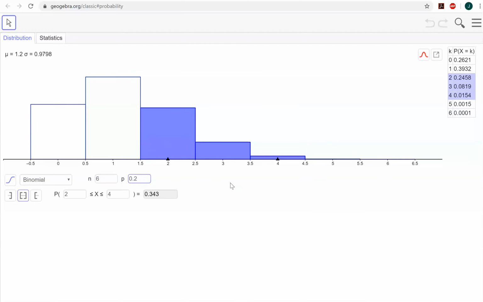And now we want this more than or equal to 1. So we want to shade from more than, starting at 1 and above. So this will be right-sided. So we're starting at a value and then shading everything to the right, and we want it to start at 1. So you can see from the visual here that this idea of missing at least once is that he's missing once or twice or 3 times or 4 times and above. And with that, we get a probability of 0.7379.